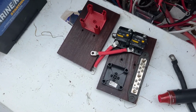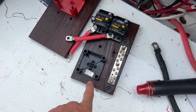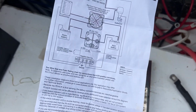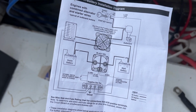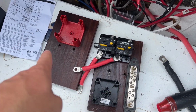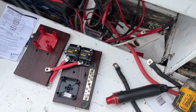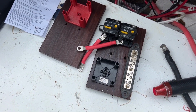Today, I am working on the electrical system here, and what we're gonna have is a battery switch, a little charging thing. I don't know what it's called. It's called an MCAR. It basically allows both batteries to be charged. That's basically what we're doing right there. So you can see how everything kind of goes on. And I'm gonna be putting everything on these 2 little boards here and sandwiching it on either side of this wall, trying to fit as much as I can inside that little box. But we'll see how everything kind of gets put together here.